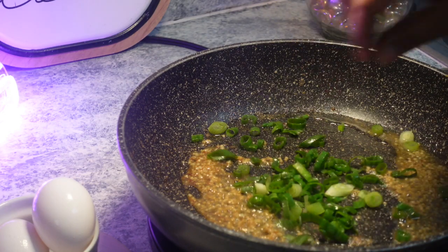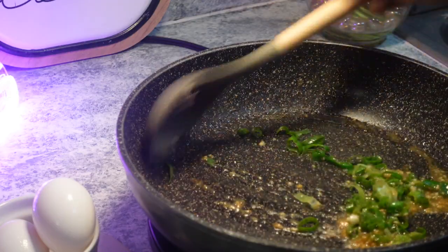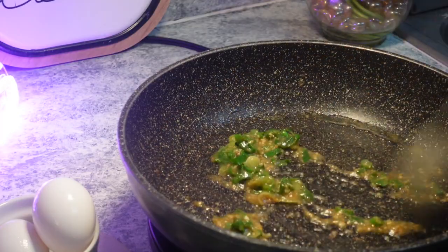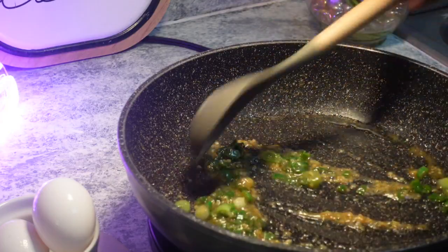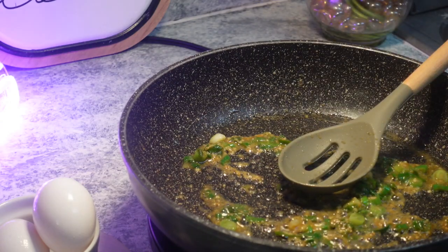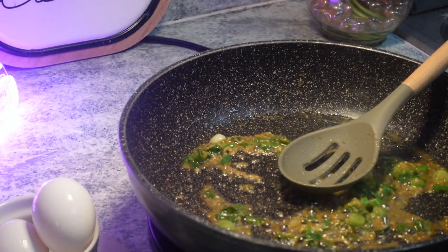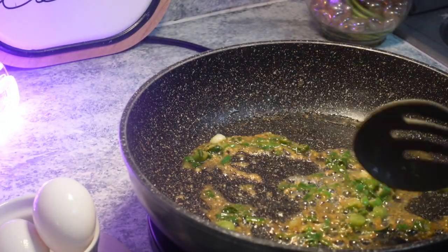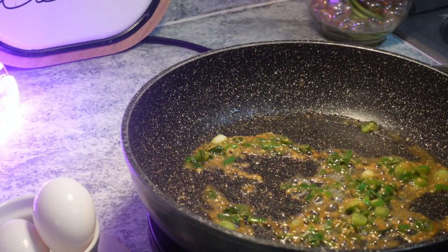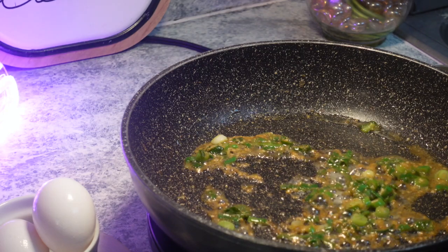Add a little bit of green onion just to bring that fragrance out. It smells so good in here, y'all. So we got our day-old rice, and we're going to go ahead and drop that rice right in. We want to start toasting our rice and start bringing the flavors together. After we drop our rice, we're going to drop our eggs, our veggies — it's just going to keep going. Then we're going to add our shrimp back in and everybody's going to get incorporated. And then we got to season everybody.